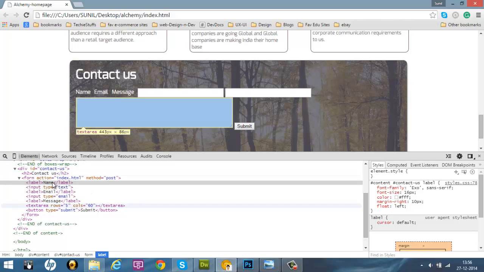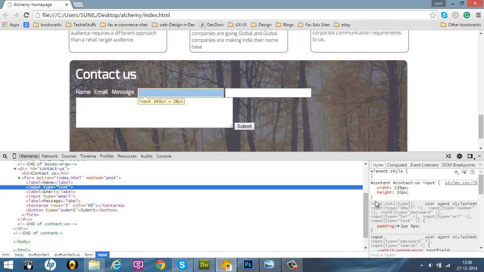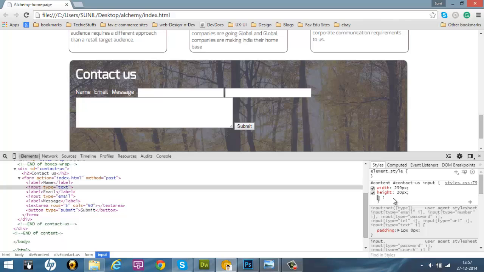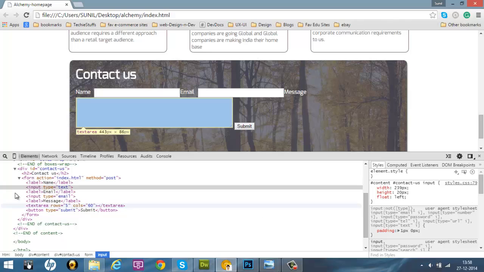Okay, so next thing I want to do is I want to go inside of these input fields. I'll give them float property of left as well. So input is floated left as well.